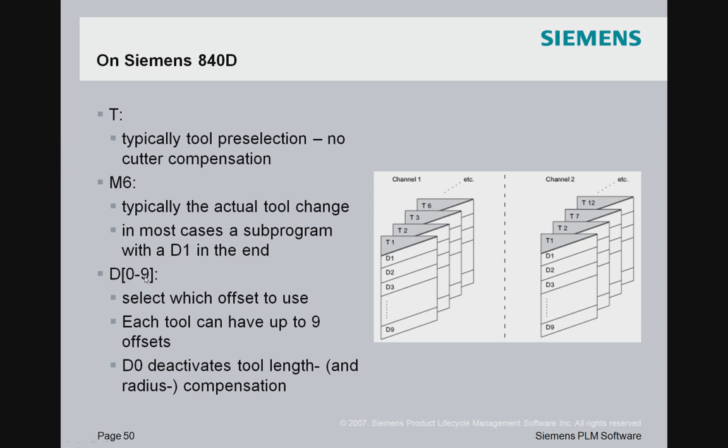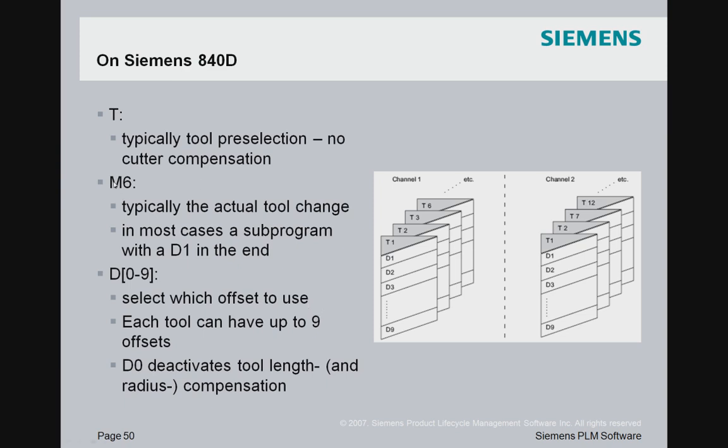In the Siemens case, each tool can have up to 9 compensation settings, and the second tool will also have a D1 and D2. But D1 of tool 1 and D1 of tool 2 can contain different lengths. So the length and radius settings are a parameter of the tool, and not, like on FANUC, a global parameter. On FANUC, H10 can be used for tool 1 and tool 2. It just contains a length, and that will be used for the compensation. So that's really a little bit different.